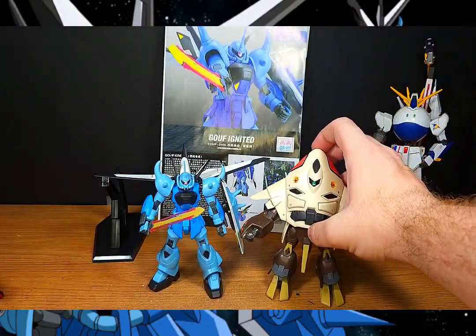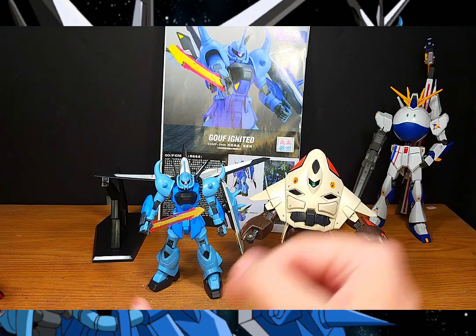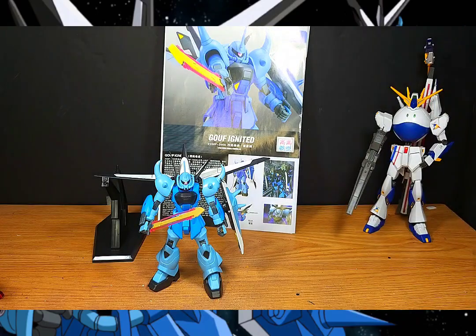And lastly, just for the fun of it, my Goon. I really like this kit. It's one of my favorite customs I've done, and it just looks really nice to have together with his fellow Zaft friend.